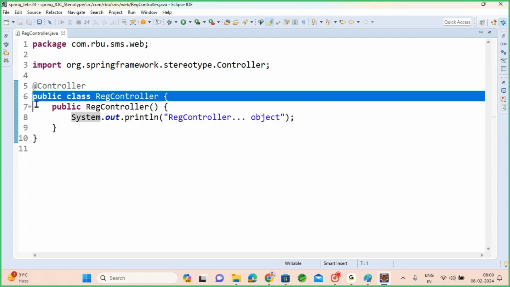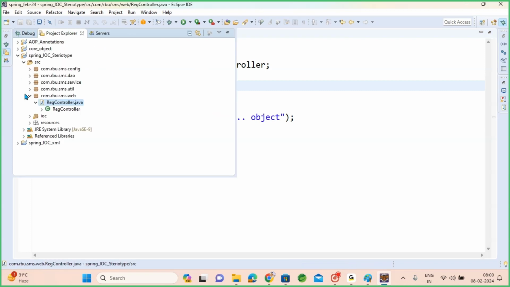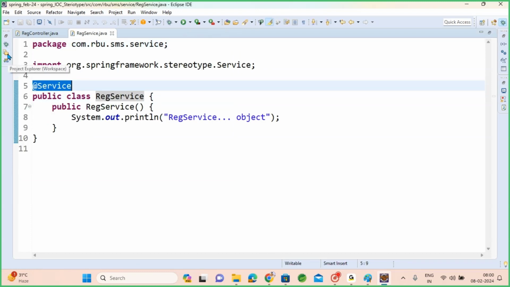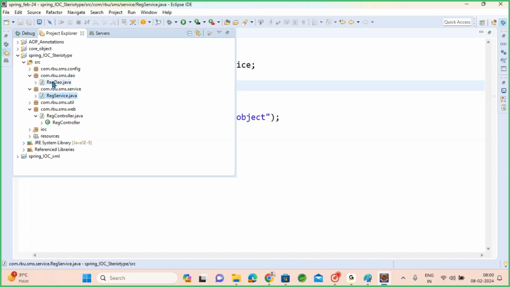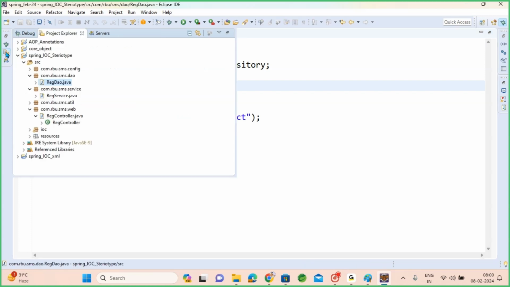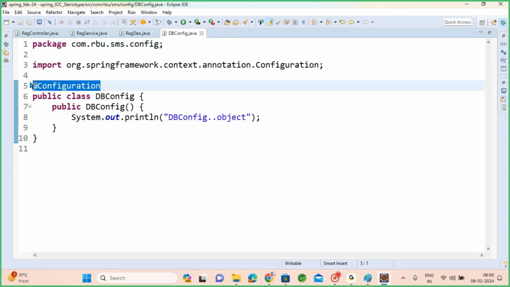So as a developer, as soon as you write this class, mention the @Controller annotation. And when you write the registration business, put the @Service annotation. For CRUD operations, when you write a DAO, mention the @Repository annotation. And as I said, for a configuration class, you have to use @Configuration.